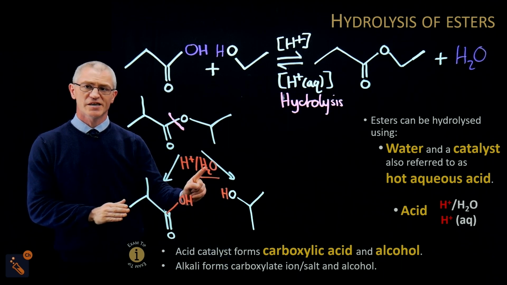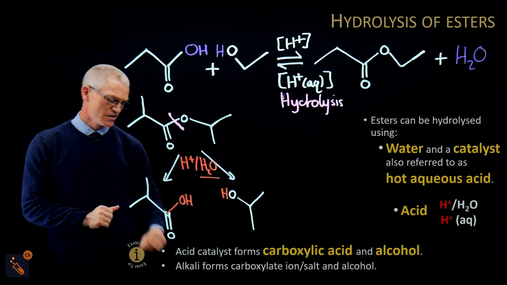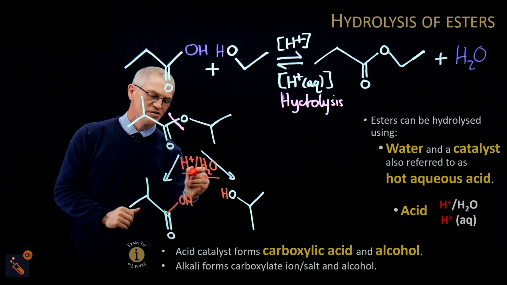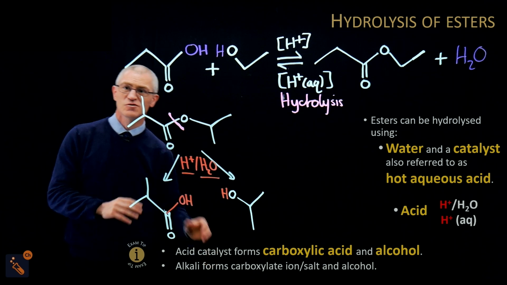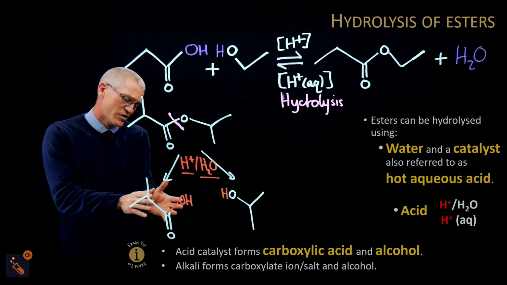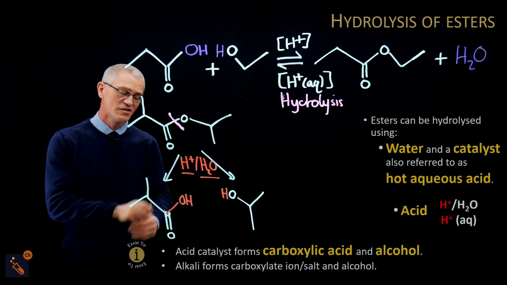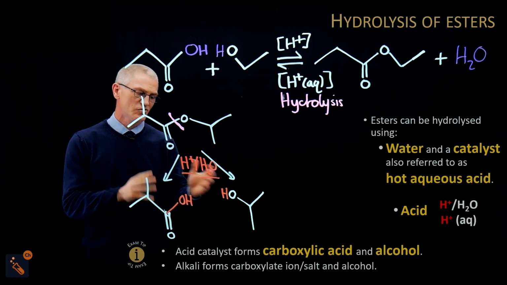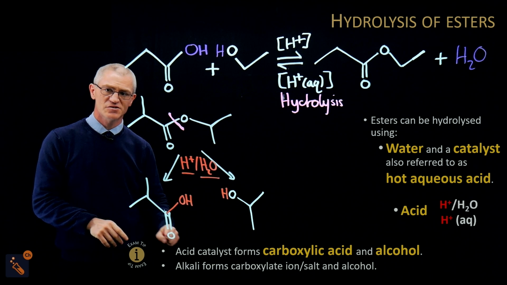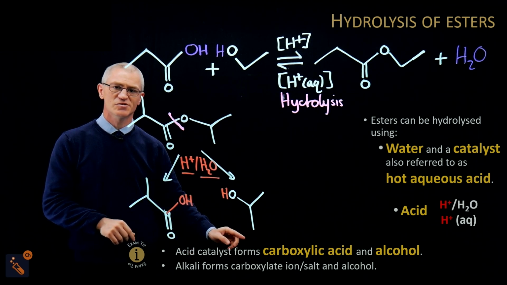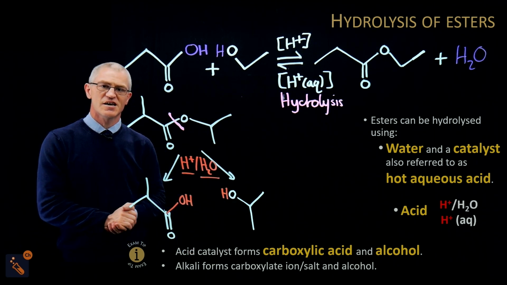I've put my water back in, and then I need to look at the H plus. So I want to see whether the H plus does anything to these two products that I've made. Well, H plus is not going to react with the carboxylic acid because the carboxylic acid is already an acid. And it's not going to react with the OH. Hence, it follows our rule: the acid catalyst forms a carboxylic acid and an alcohol.